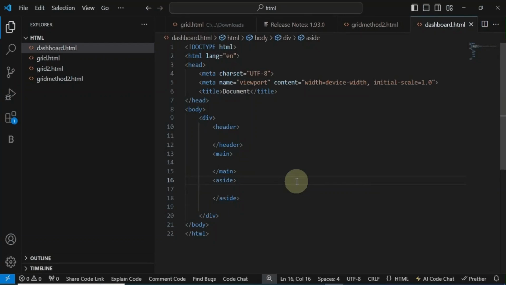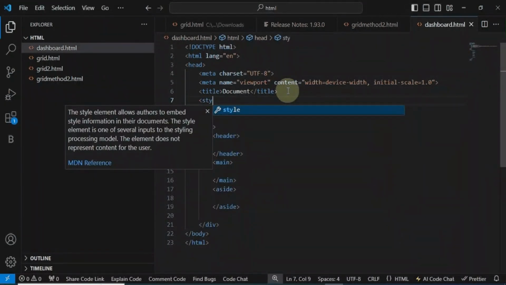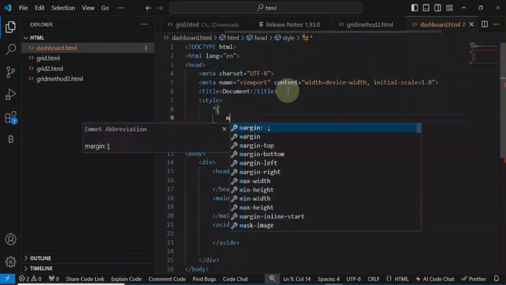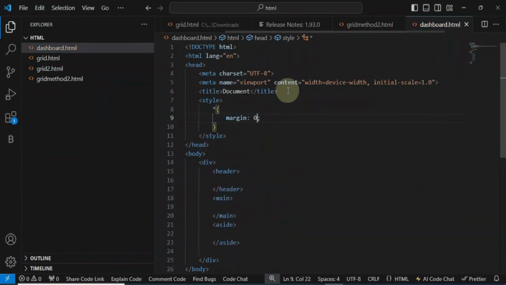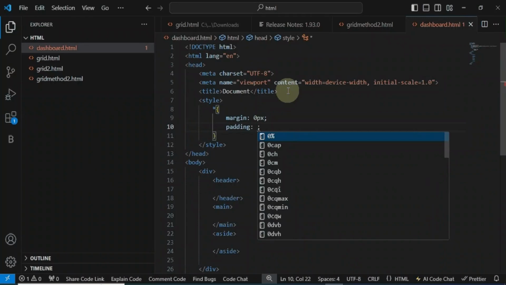Okay. So how to identify this? For now, I'm going to be using an internal CSS, and then when I get it right, I want to move the CSS to an external sheet. So I'll come here to define my CSS style. What I'm interested in achieving now is to get our layout properly. Now I'm going to suppress all the browser default CSS. Right, so margin is 0 pixel, and then padding is 0 pixel.